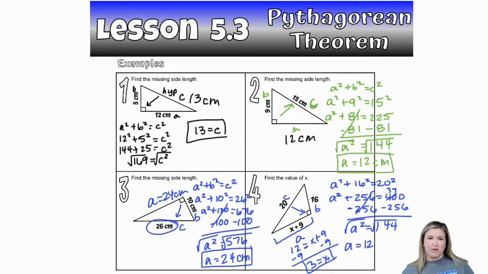But just kind of trying to stretch your brain and think about the Pythagorean theorem in different ways. So again, Pythagorean theorem, A squared plus B squared equals C squared. Step 1, figure out, are you solving for the hypotenuse or one of the legs, and then plug it into the Pythagorean theorem. You'll have to square and then take some square roots. That's again where the simplifying radicals part comes in, because you may have to simplify the radical, looking at answer choices to pick the correct answer. And so that's it for the Pythagorean theorem, and we're going to look some more at this in a couple more lessons. But it's now time for you to practice with your skill check.